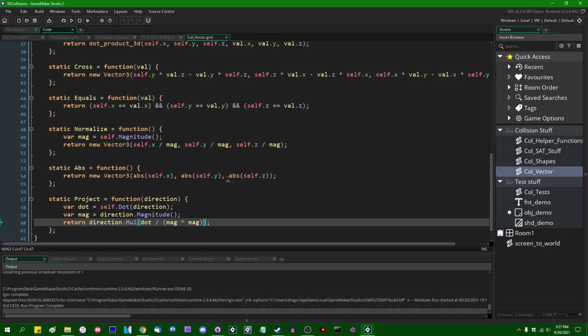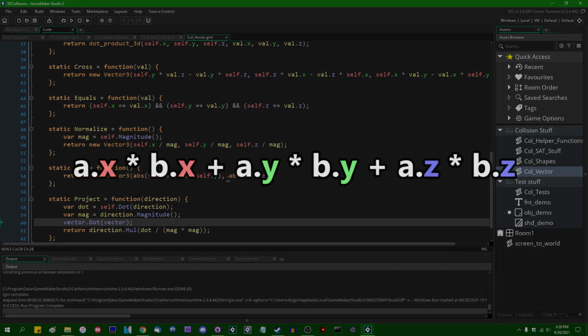As a bit of an aside, I have elected to not do this wherever it might come up, but in some places, for optimization purposes, because it's slightly more efficient to calculate, you might see magnitude squared defined by a vector's dot product against itself. And if you recall the way that the dot product works, it's the product of the x components of the two vectors plus the product of the y components plus the product of the two z components.